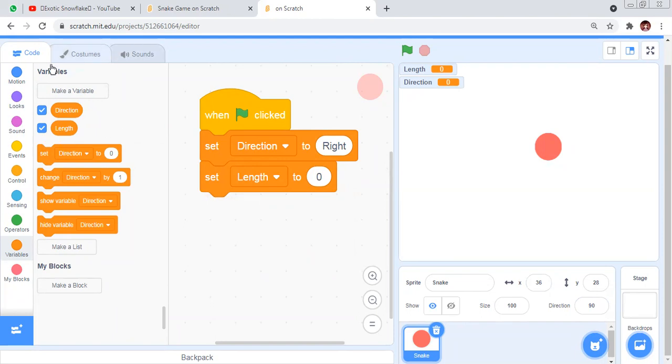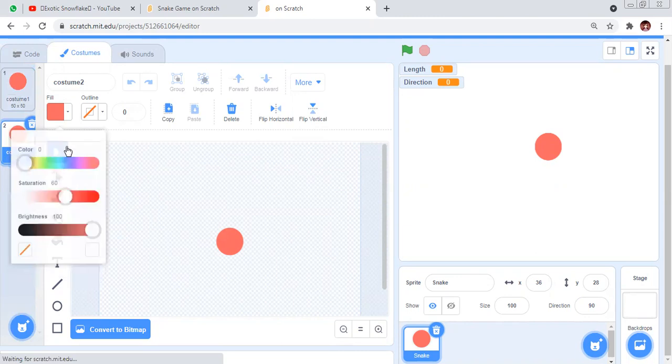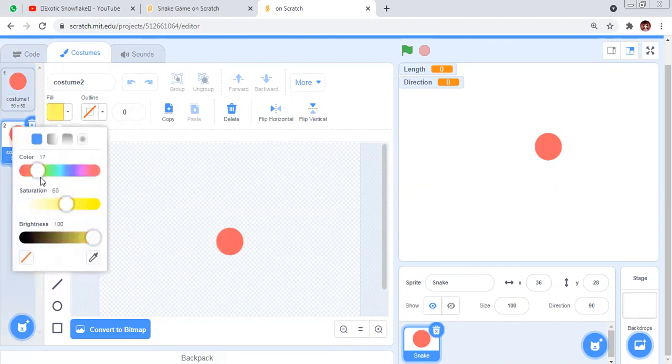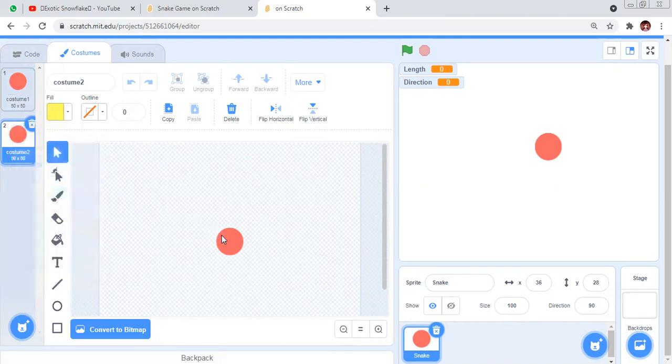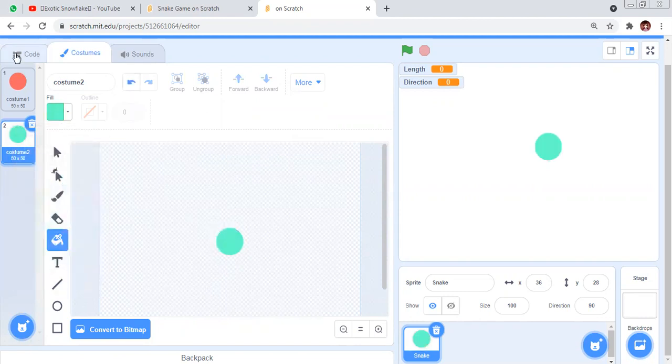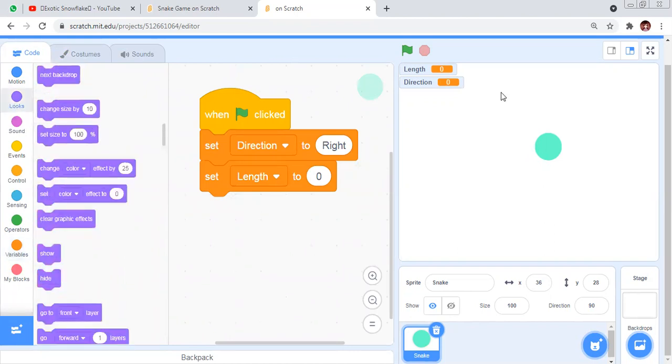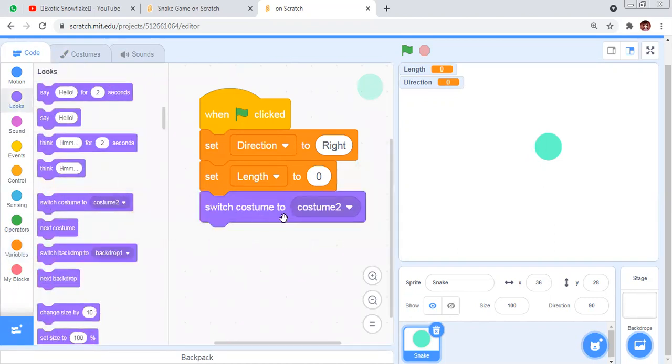We'll make a lot of costumes to change color, but I'm just going to make one more costume. We'll choose cyan, and it should always switch to the first costume.